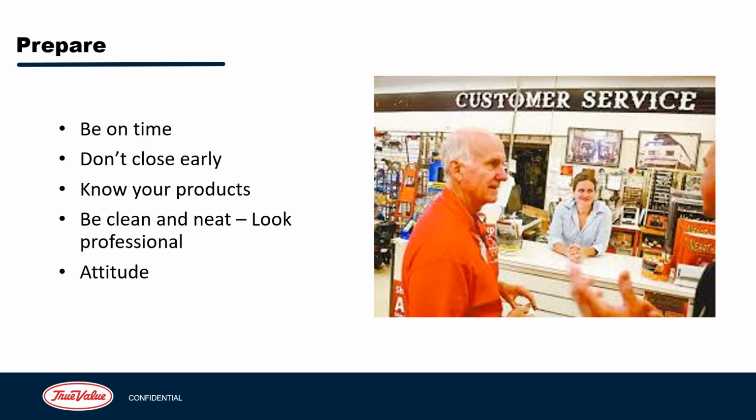Next thing is don't close early. If you close at 7 p.m., don't lock the doors at 10 till. Don't shut all the dispensers or whatever else off at 10 till. Work until 7 p.m. whenever you close. And if you get that customer that comes in 5 minutes before you close, give them the same service as if they got there at 3 in the afternoon. This is going to go a long way in keeping that customer for life.